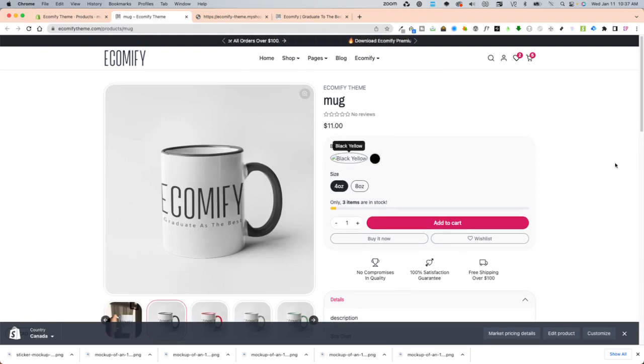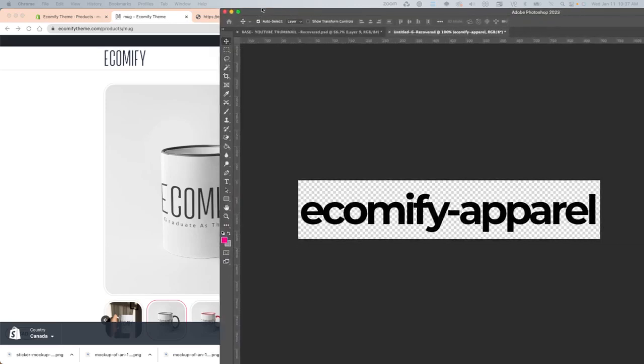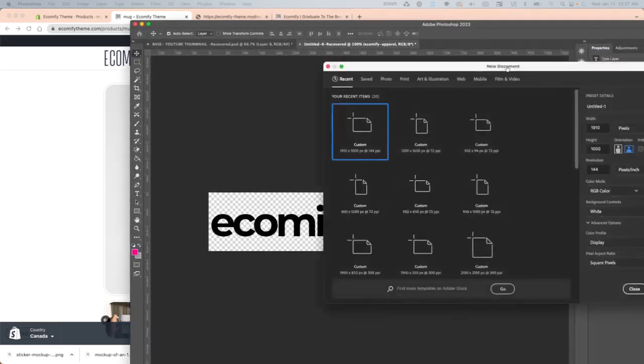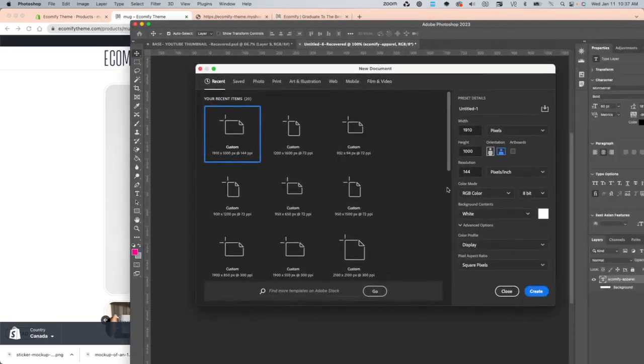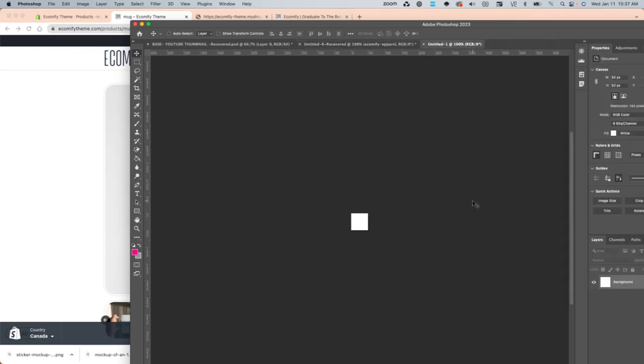So what you want to do is, if you have Photoshop, or there's a lot of free sources online to make custom swatches. You're going to go into your Photoshop if you have something, and you're going to want to make this 50 by 50 pixels. And you're going to say create. It's going to look like this, and you can zoom in.